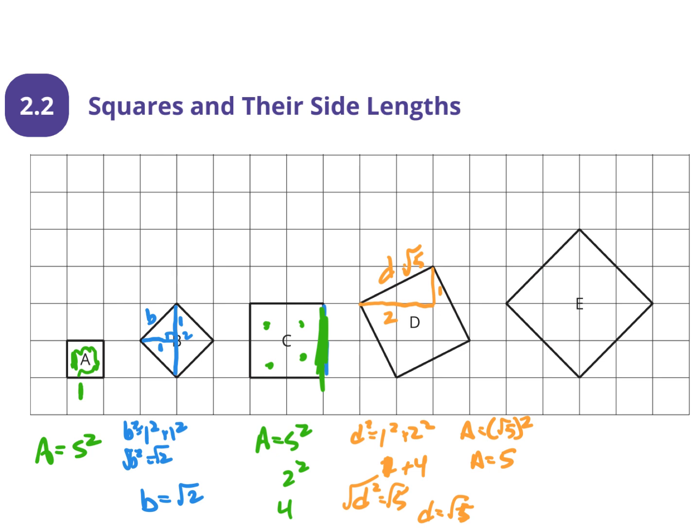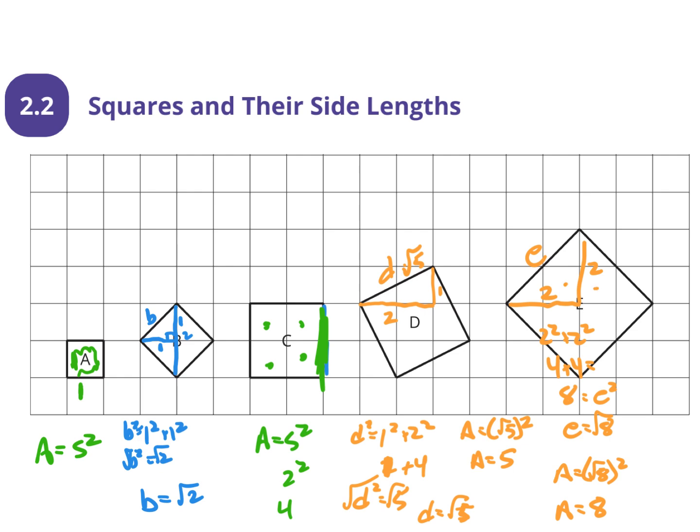I know that was a lot to do, but they're just trying to show you geometrically how area works on a square pattern. So, last one. This length is 2. This length is 2. 2 squared plus 2 squared, 4 plus 4 equals 8, equals little e squared. E equals the square root of 8. The area of E is root 8 squared, which is area equals 8.